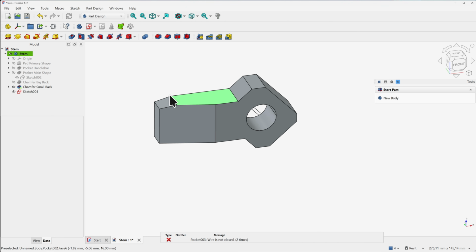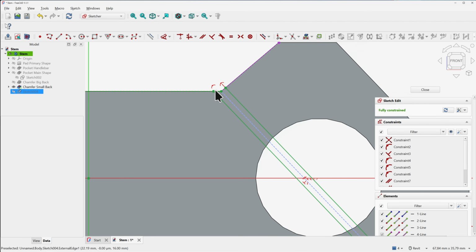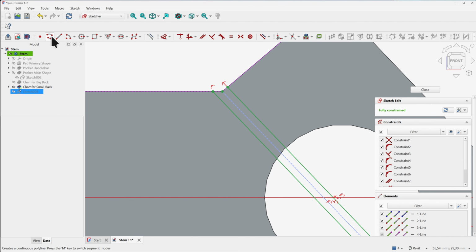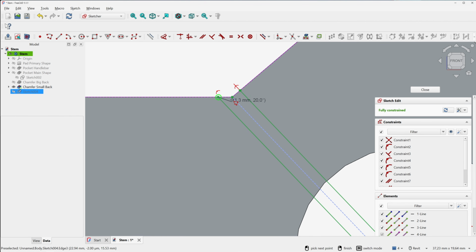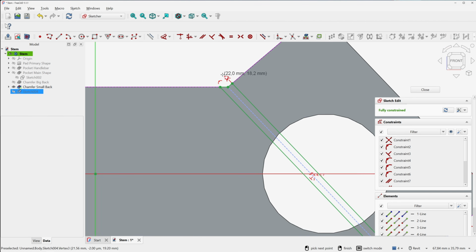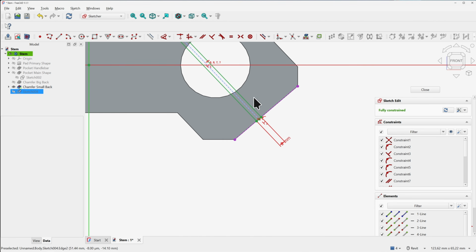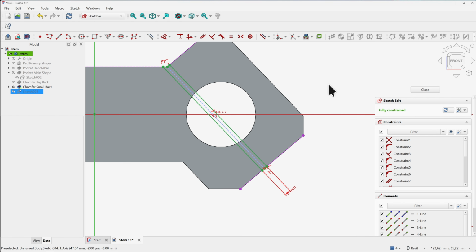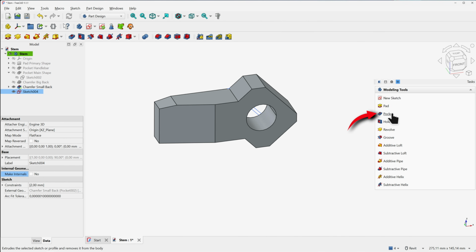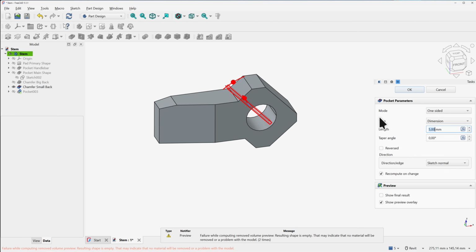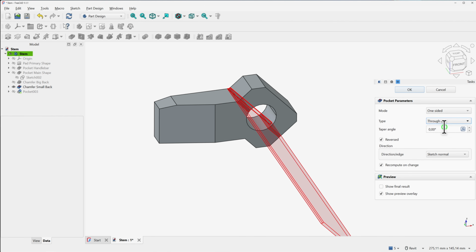So let's go back and edit our sketch. To do that, double-click on it in the tree view, and using the Polyline tool, we're going to close the contour at the top and the bottom. This will give us a properly closed contour, allowing us to run the pocket operation without any errors. Once that's done and everything is properly closed, we can exit the sketch and launch a pocket operation to split the part in two. As with the other pockets, check the reversed box, then in the type drop-down, choose Through All. After that, you can accept the creation.